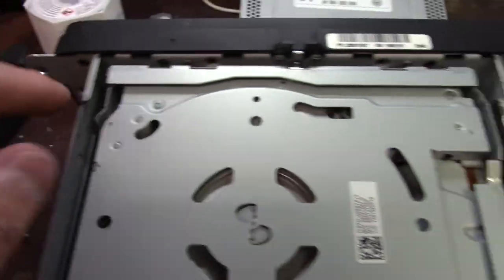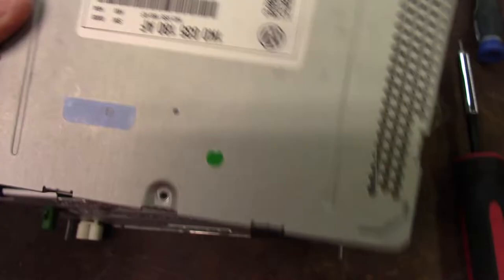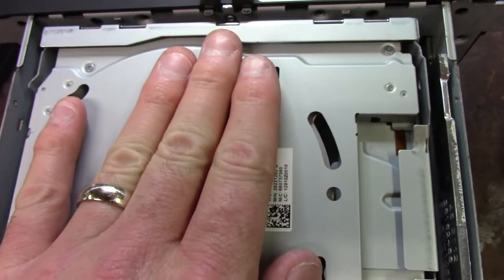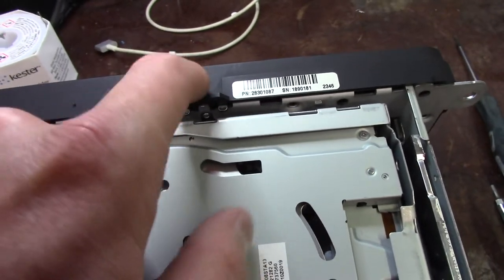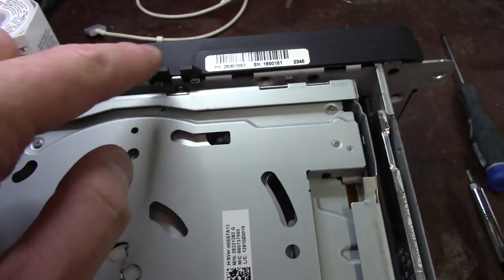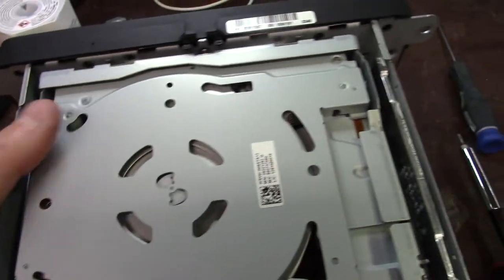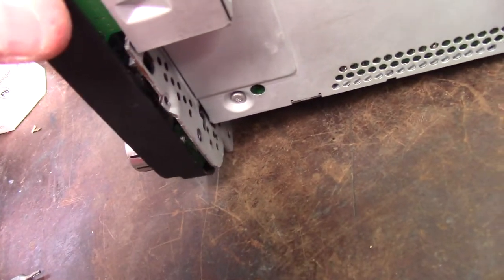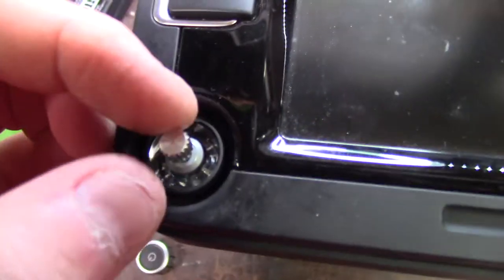I pulled the six screws out and realized there's a screw on top too. I pulled the top cover off — just one screw, pretty easy. I don't know if this changer deck lowers or not. That one screw holds the rest of this faceplate on. I haven't decided whether I'm going to try and get this screw out and take the faceplate off to get to the back of this pot, or just try and squirt it. I've got it kind of loose. If you take the knob off, you can see the contacts down in there — it's actually clear on the front.